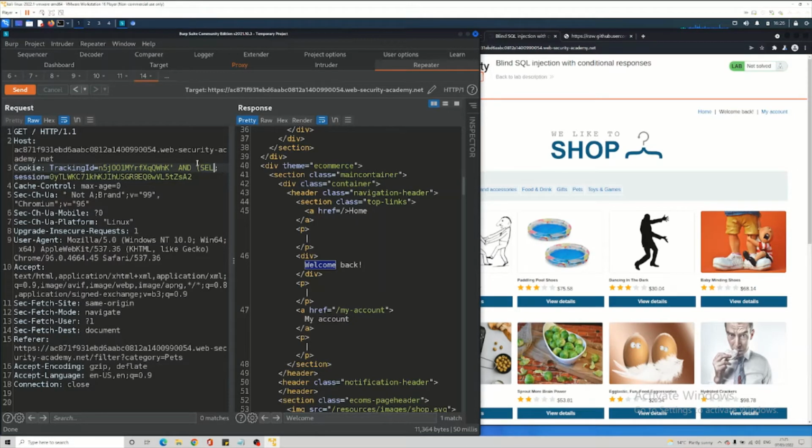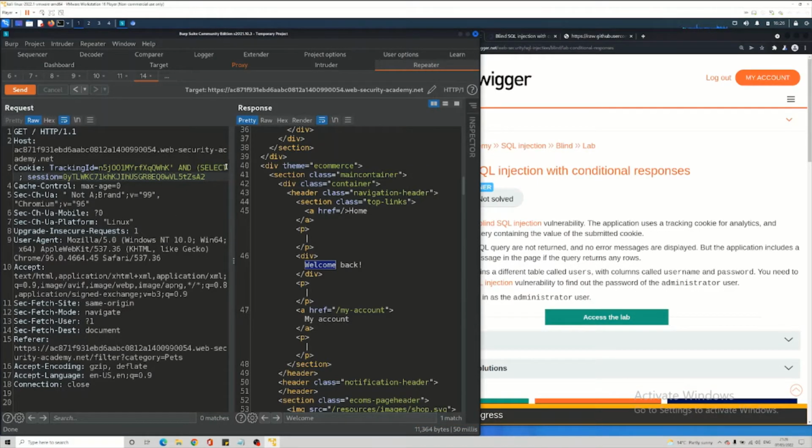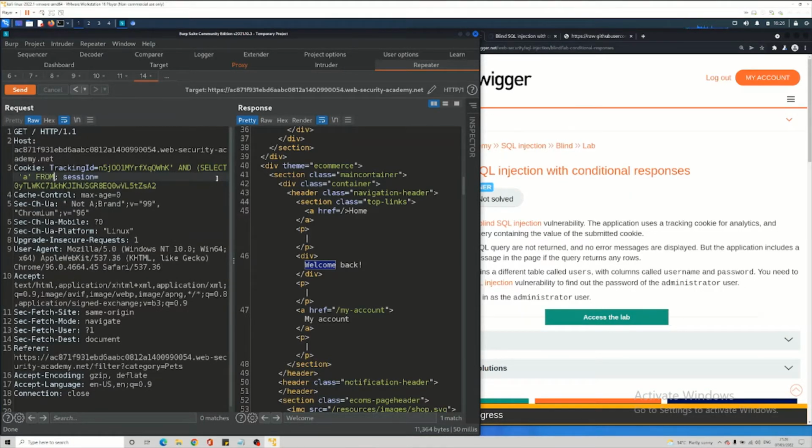So what we want to do is find out some more information from it. We know the table's called users, which we read from the first page: username and password from users. So there you go, nice and easy. They'll give you all the information you need. Obviously this would take a lot longer if you were doing this the slow way, having to enumerate tables as well, as we've already gone through in previous videos.